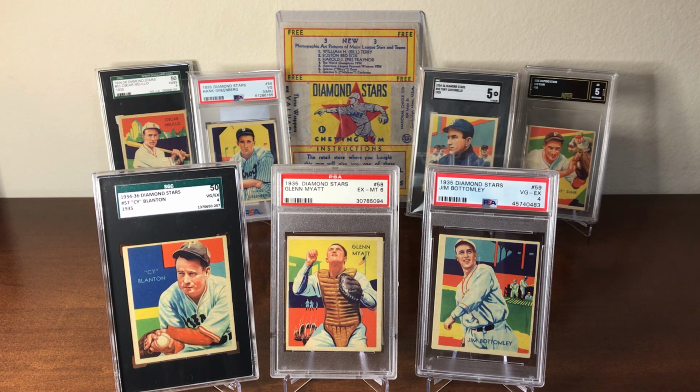Jim Bottomley was with the Cards for 10 seasons. He also played for the Reds and the Browns. While he was with the St. Louis Browns, he was also a player-manager. He retired after 15 seasons in 1937.